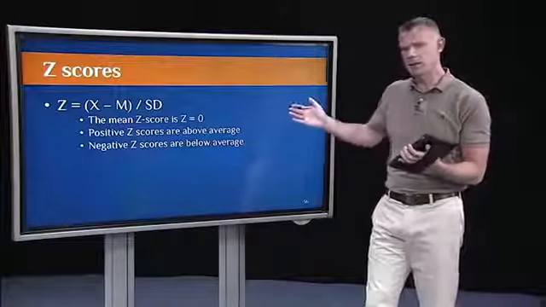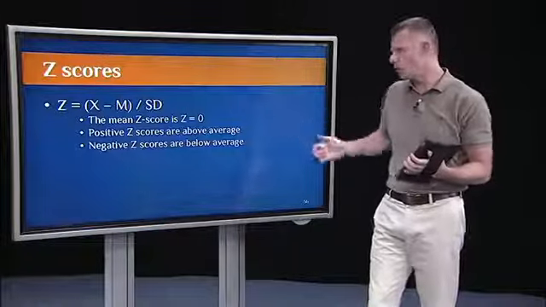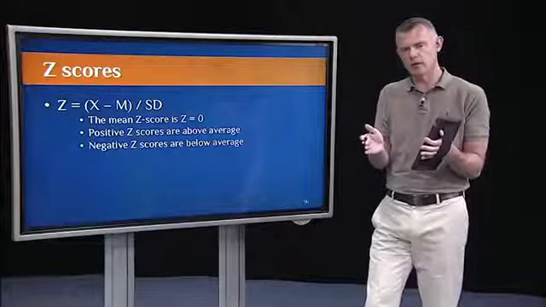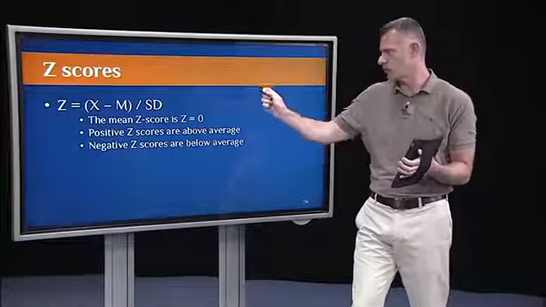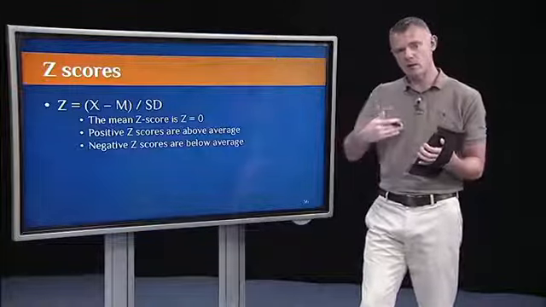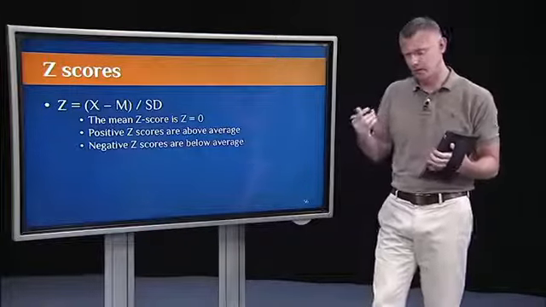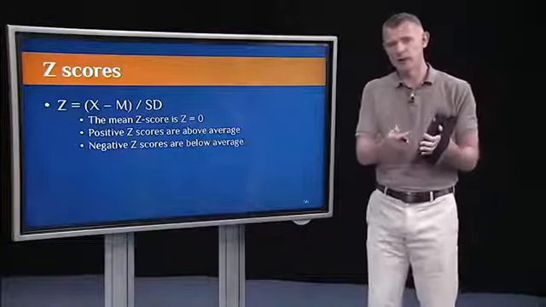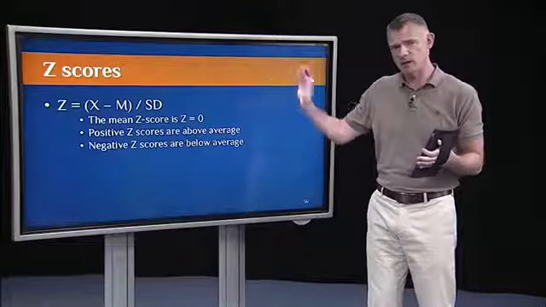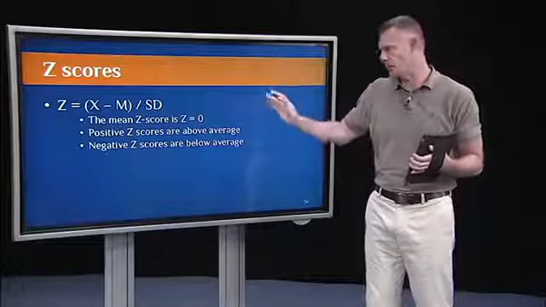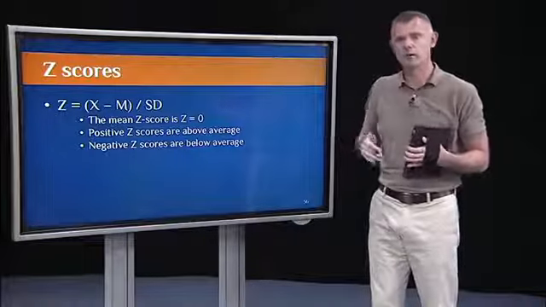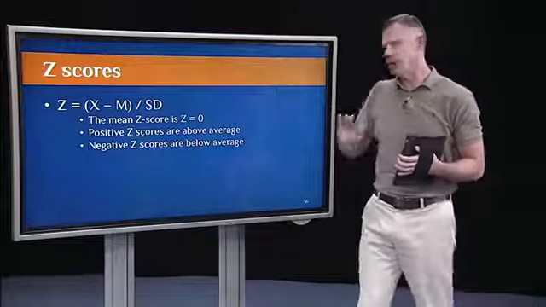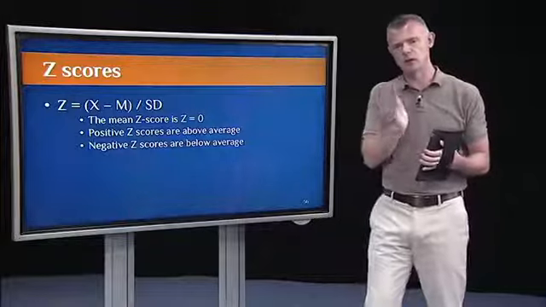So, what's also nice about a Z scale or Z scores is the mean Z score in any one sample is always going to be zero. So I take the raw score, subtract the mean. If my raw score is the mean, so say, body temperature, the average body temperature in Fahrenheit is 98.6. So 98.6 minus the mean, assuming a normal distribution, 98.6 minus 98.6 would be zero, divided by whatever the standard deviation is would give me zero. So the mean in any Z score distribution is going to be zero.